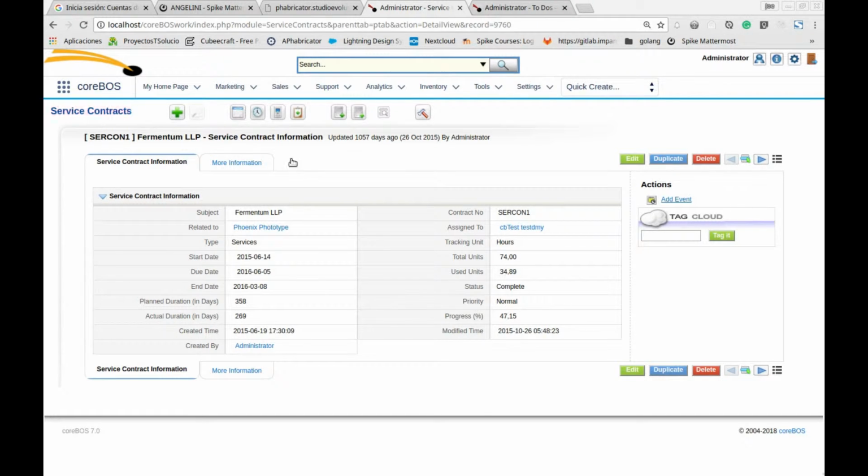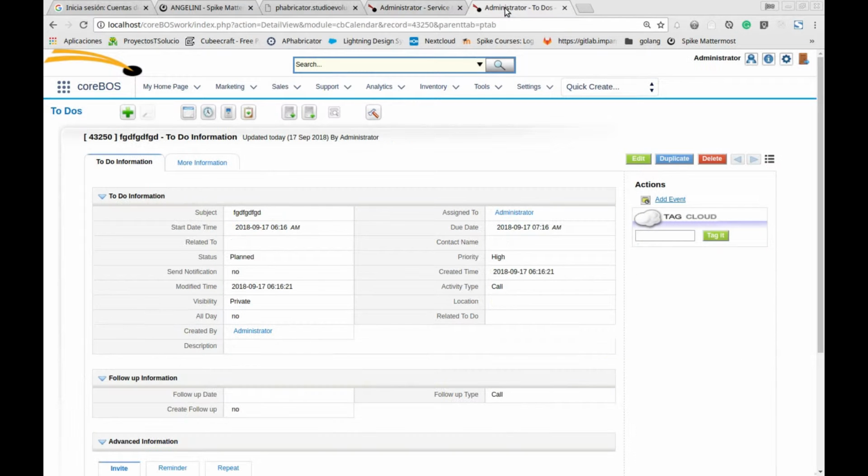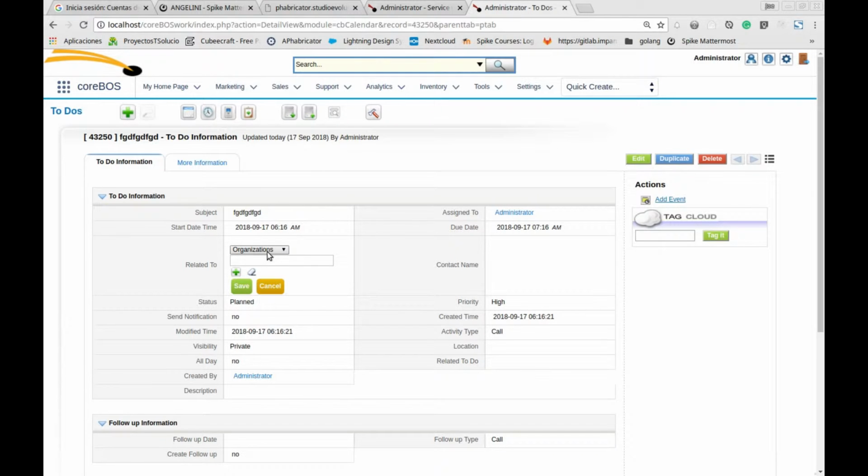Okay, so here I'm on the service contracts module. As you can see here in the related list, I do not have a calendar. So the goal is to actually relate here, to set on this list, the calendar, a list of tasks that are related to this service contract. And on this tab here, I have the calendar module, which also does not have any related list with service contracts. And service contracts is not either on this list of related modules.